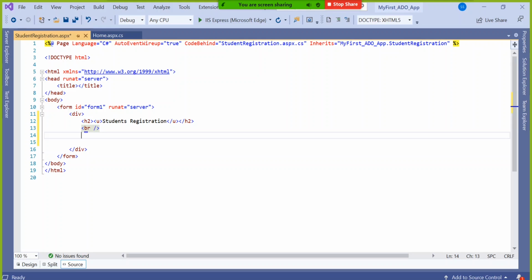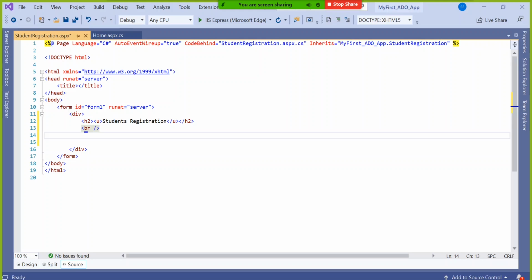So parallelly, why not try to learn various controls, and the intention is inserting the data from front end to back end. So quickly let's make some controls here, and we'll have a button finally that will help us take the data and save it.